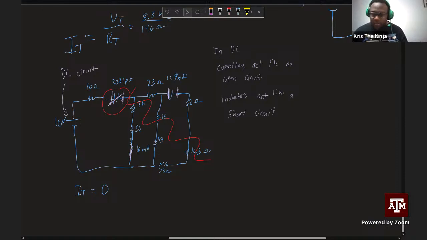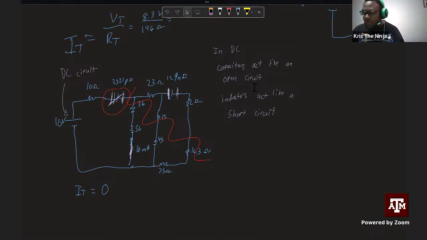Now, a capacitor acts like an open. So capacitors act like an open circuit in a DC configuration. I'll do a switch problem in the next study session, because it'll make more sense after this, since I have to go over charging state and other stuff like that. Hold on just a second, y'all.